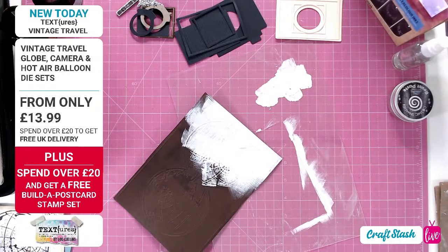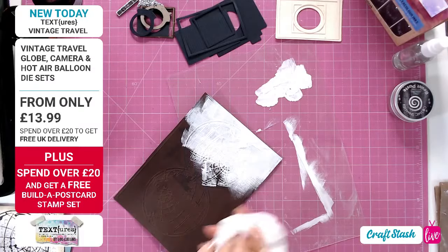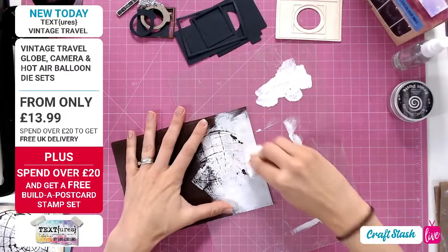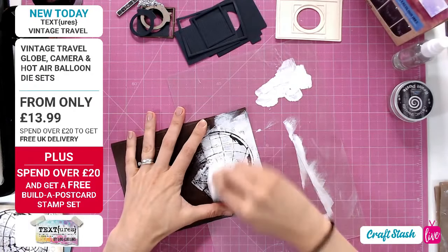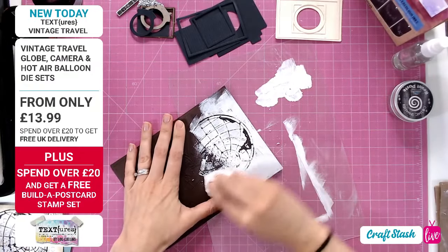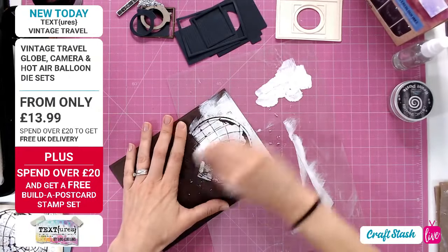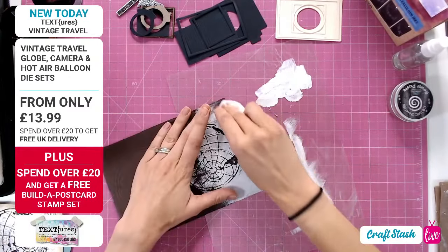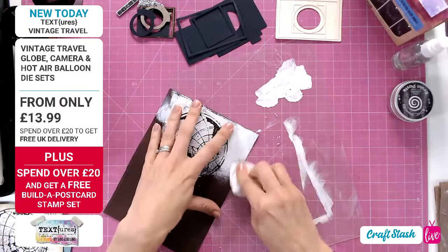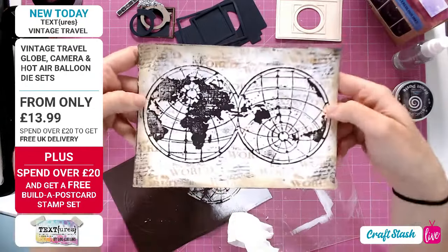So what I'm going to do now is take a piece of kitchen towel, that's all, and I'm going to rub this away. You can see there where I've had that resist paste, where I brayed that over the top, I'm now rubbing away at the raised areas of the embossed design. Just go in all directions. And then of course I put some over the edge, so I'm going to brush away at the edge as well. Once you've gone over the whole image, you've got something like that.